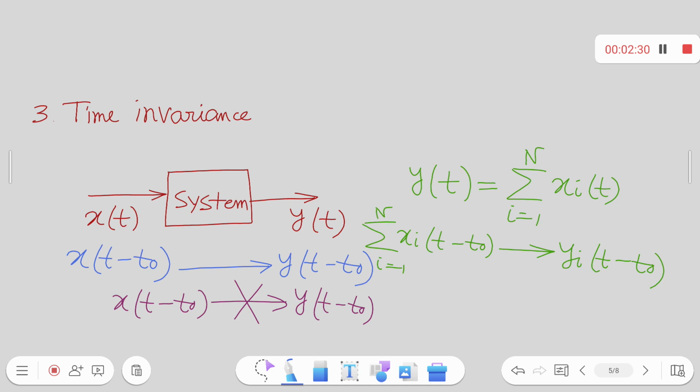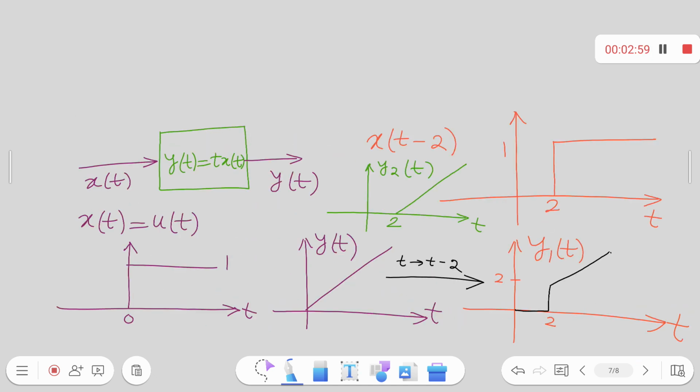Right? So what is time invariant? If we find that the system output, the system response, doesn't depend on the time at which the input is applied, we call the system a time invariant system. On the other hand, if the system depends explicitly on the time at which the input is applied, then we call the system a time variant system. Right? So accordingly, based on this time invariance property, we have classified the system as time invariant or time variant, and we have given some examples for that.